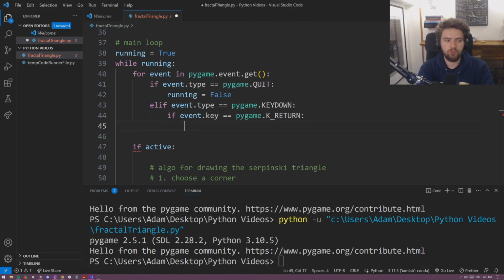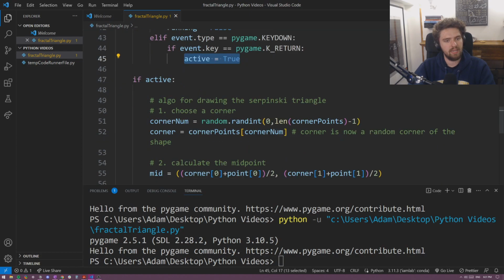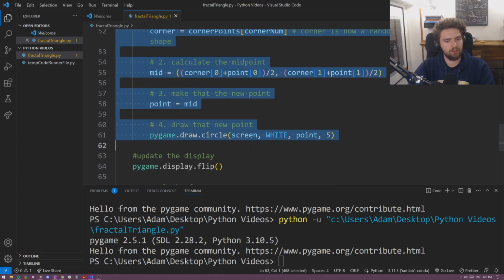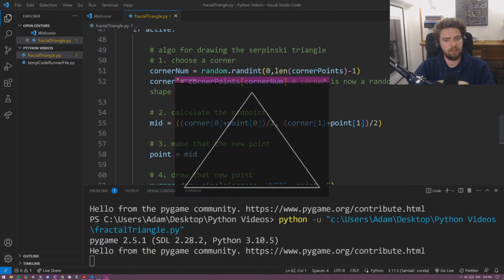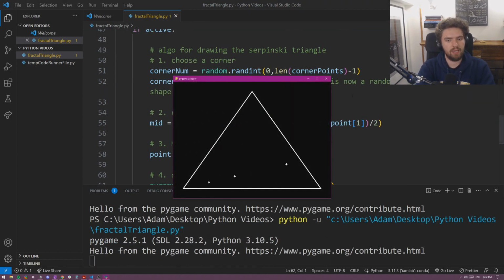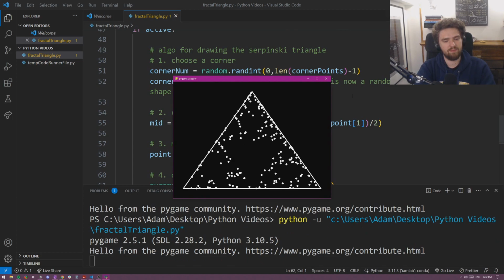If that is true, then we need to set the active mode to true. So this code right here is checking if I press the key down, if that key was the return key. If so, make active true. If active is true, do our whole algorithm for drawing the triangle. So now when I hit run, it's not doing anything, but when I hit enter, it starts all of a sudden. And there we basically have it.